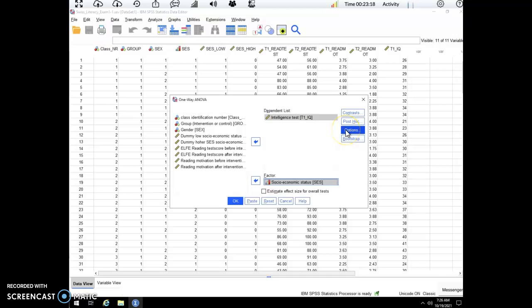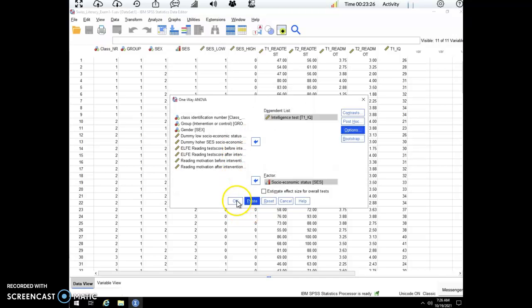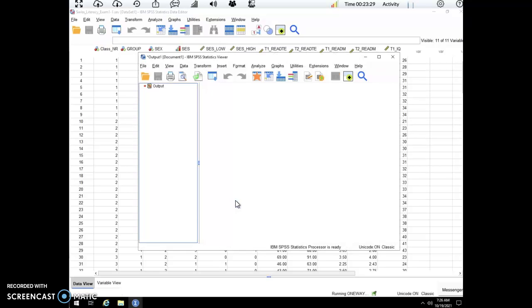And then we're going to click on options, and we're going to select descriptives and homogeneity of variance test, continue, and we're going to get the output.